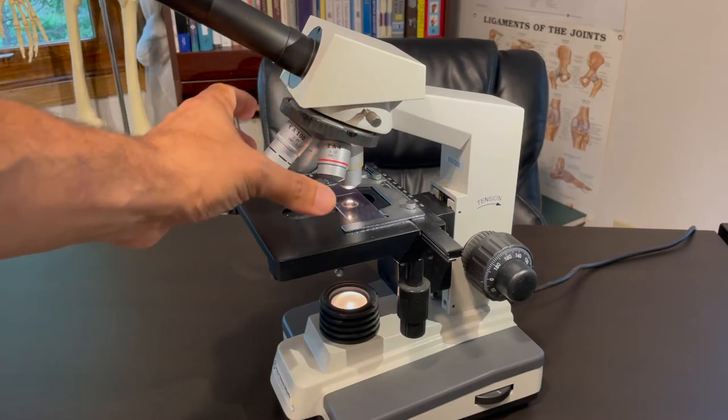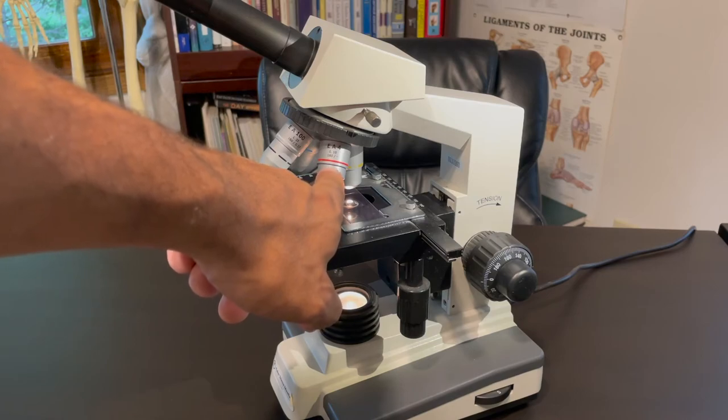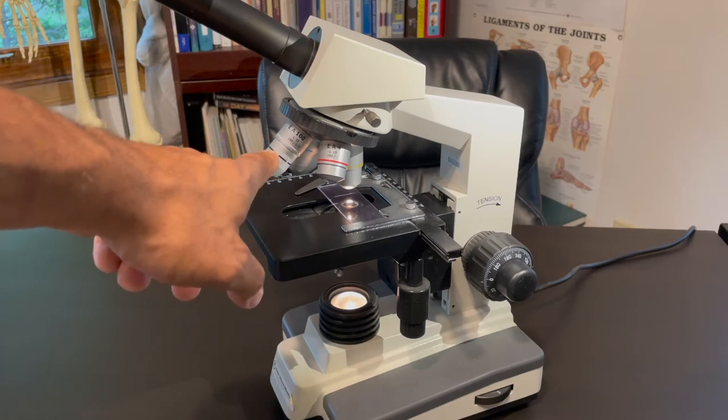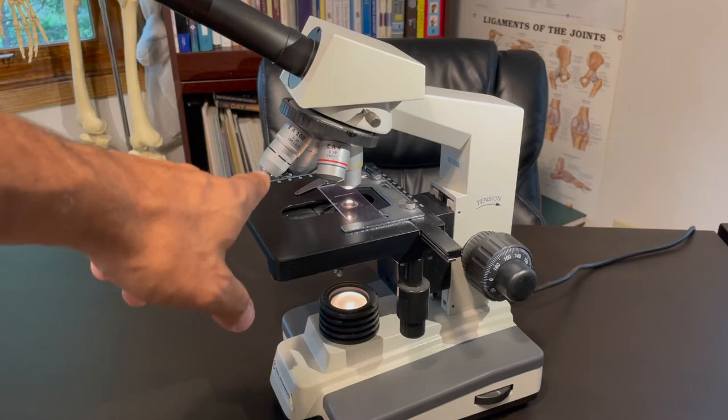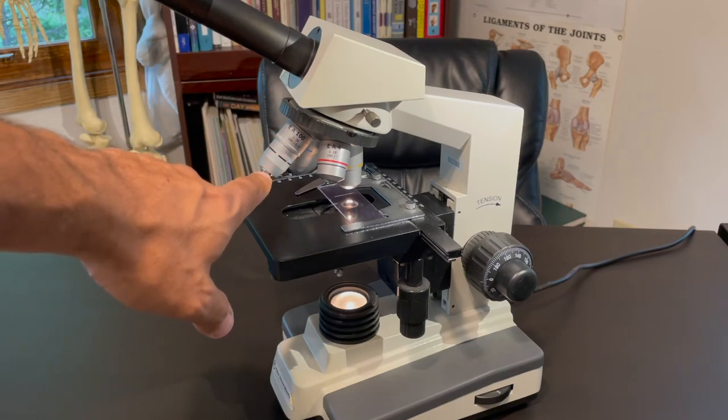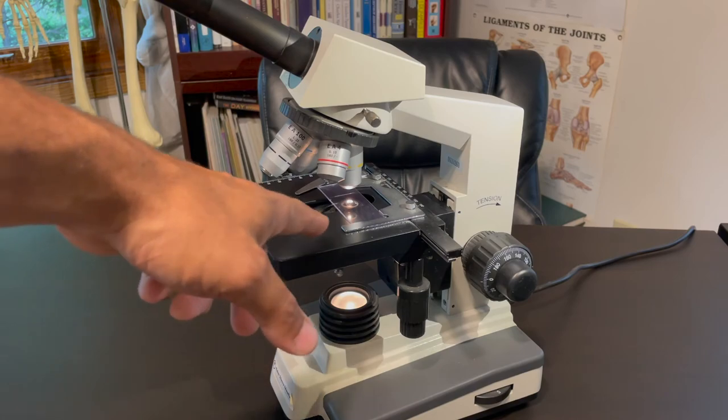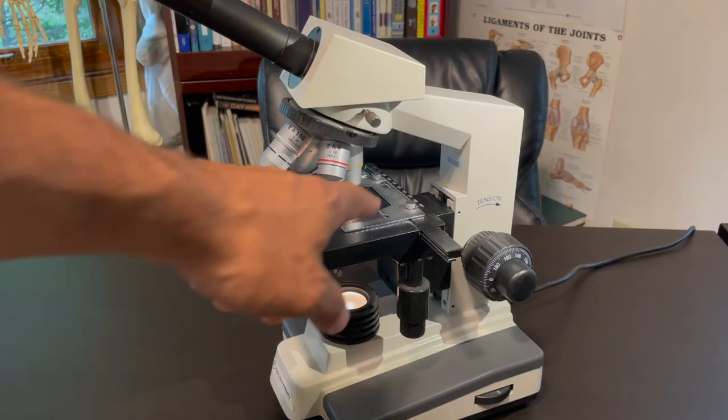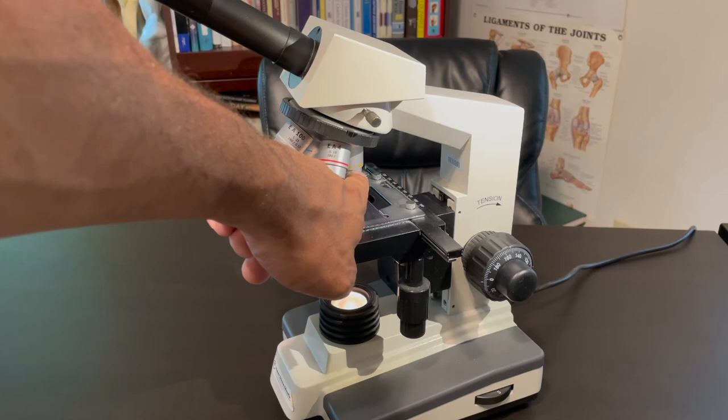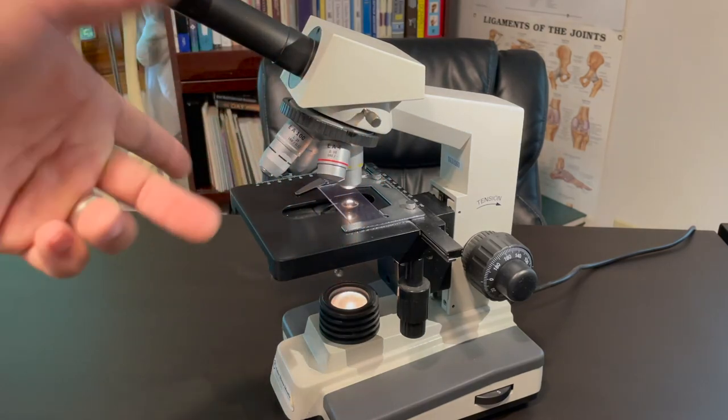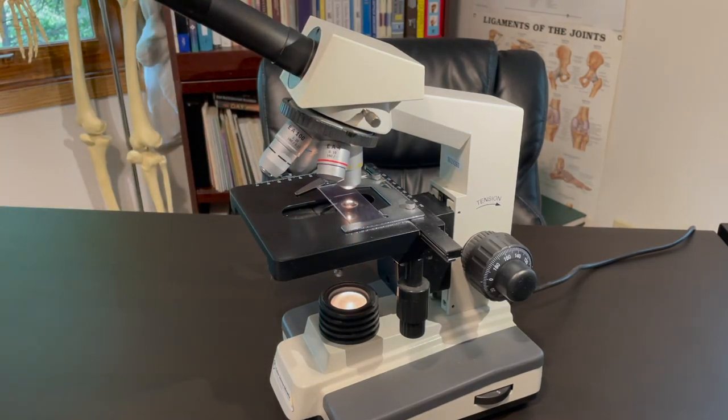If you want to know what the total magnification is for the yellow, well, you have to memorize what these are. It goes 4, 10, 40. And this last one is 100. And generally we use this for microbiology with oil immersion. So in all the basic biologies, you probably won't be using this. The objective lens almost touches, I mean, it's basically touching the lens when you put a drop of immersion oil. However, another example. The objective lens right now is on the yellow. Well, it goes 4, 10, 40. So this is 10, 10 times 10 is 100. So that right now, as you're looking at it, this is set up with a total magnification of 10 times 10, 100.